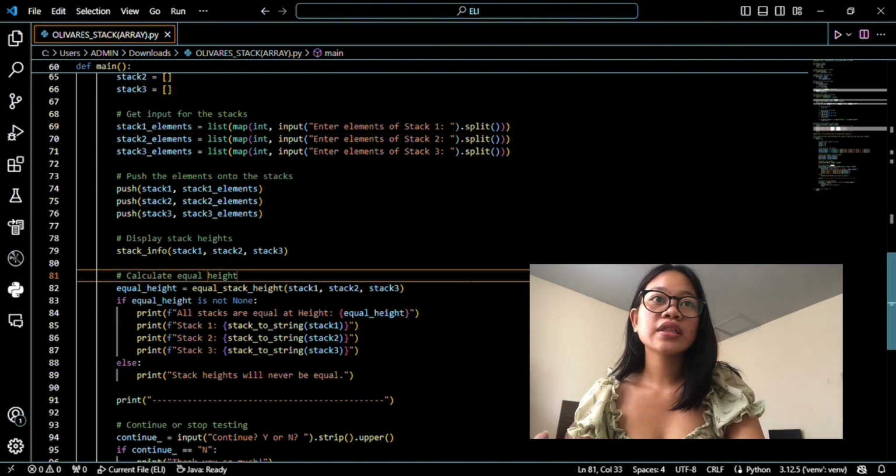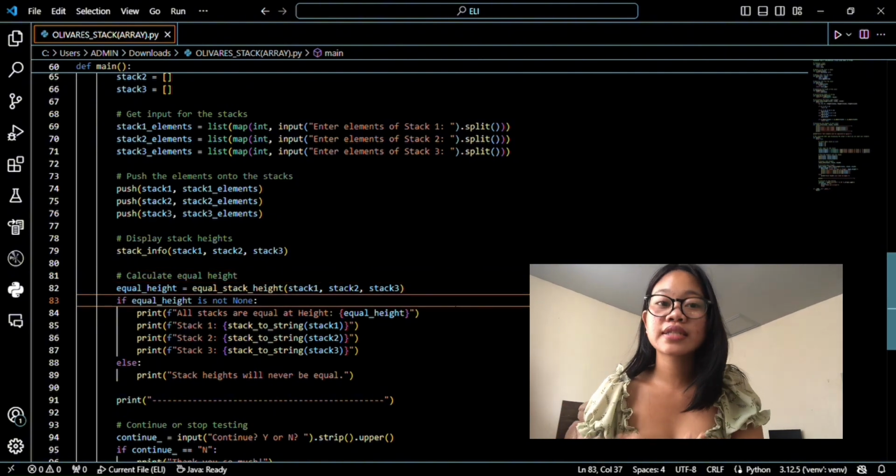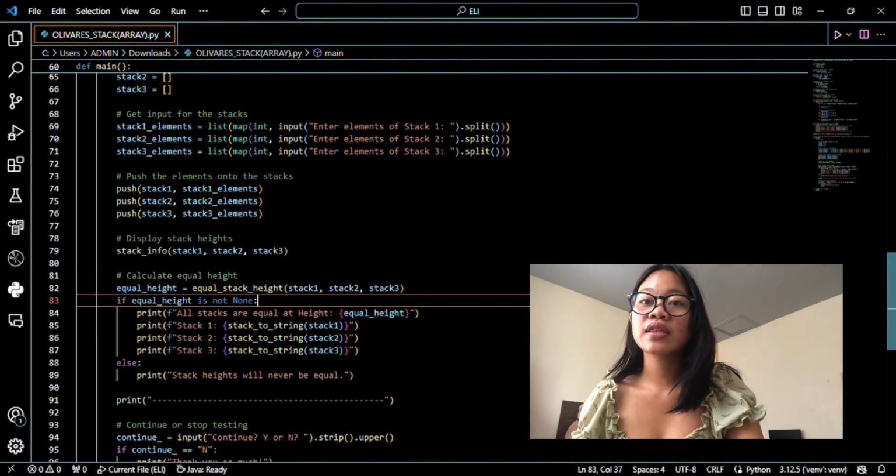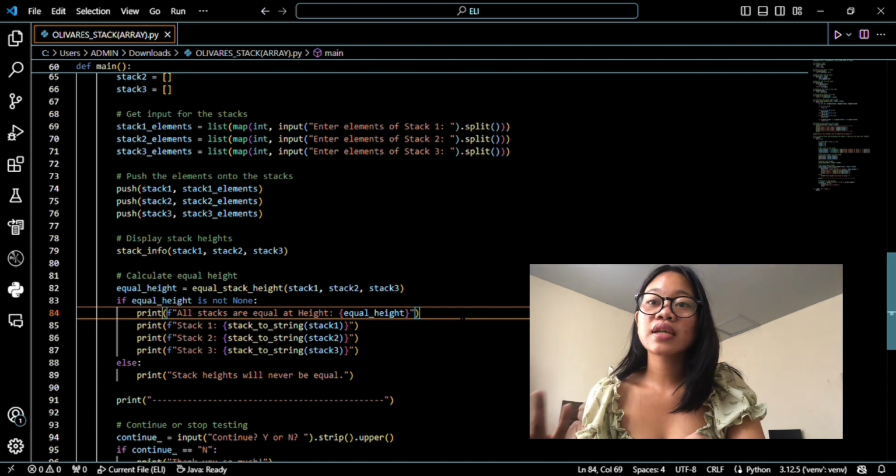Here in calculate equal height, we have equal height equals equal stack height from stack 1 to stack 3. If equal height is not none, it means our stacks have values, and it will print the stacks' equal height here, as you can see.